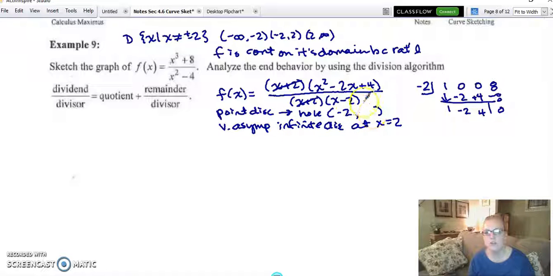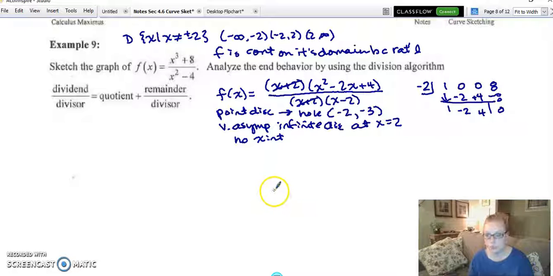To get the value, we use the reduced function. So I could plug in negative 2 into here and get the value of the hole and where it's located. All right, and if you check your math on that, plugging in negative 2 is going to give you negative 3. And then if you remember anything about your difference and sum of perfect cubes, if you check your discriminant, it does not factor, it does not have any real zeros, so there are no x-intercepts on this graph, okay?